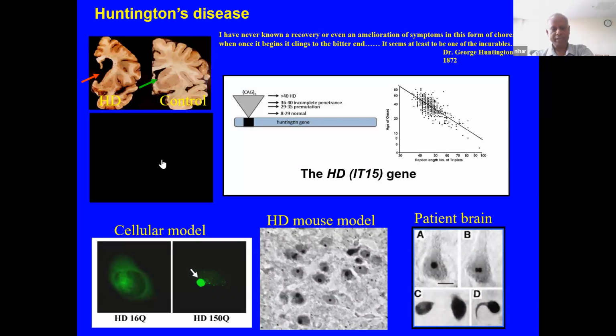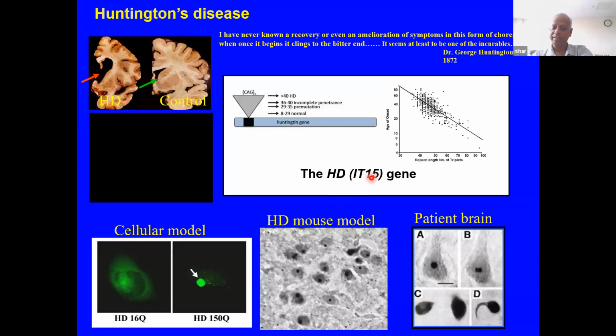Now, as I told you, this is an autosomal dominantly inherited disorder, so obviously people were desperately looking for the gene responsible for this. In 1993, the disease-causing gene was discovered and reported by the Huntington's Disease Collaborative Research Group. The lady who was instrumental in identifying the gene is Nancy Wexler. In the next slide I'll talk about her touching story, but right now we just focus on this. The identified gene is called the Huntington disease gene, or often also IT15. IT stands for, interestingly, interesting transcript 15.